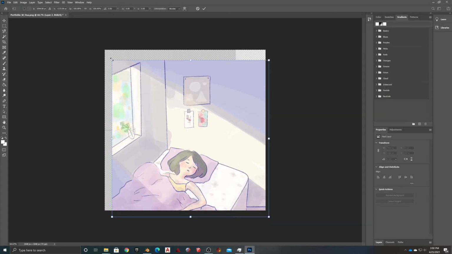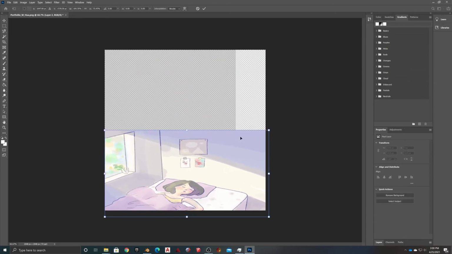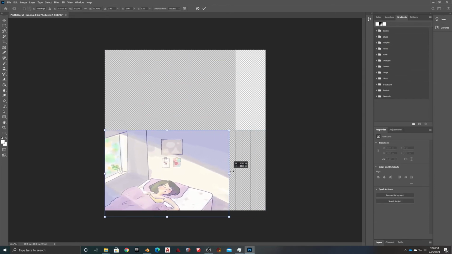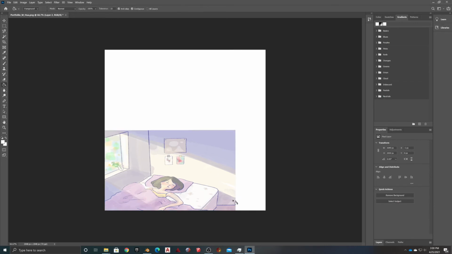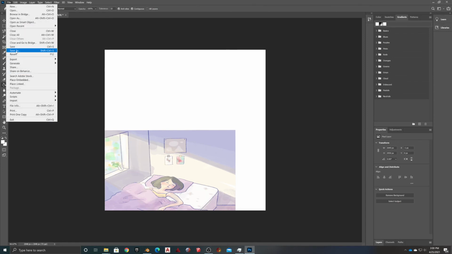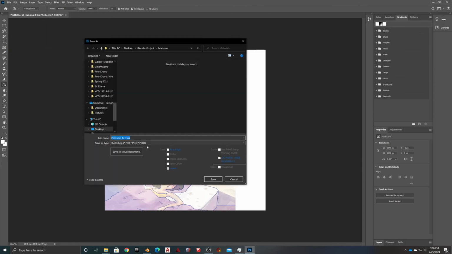Control T to free transform it, and we just make it fit perfectly. G for paint bucket. Oh, enter. G and white border. File. Save as JPEG.